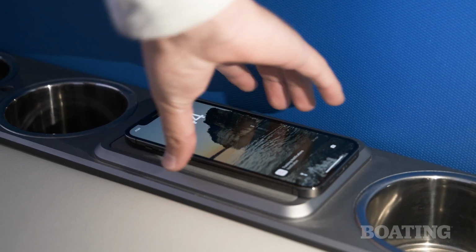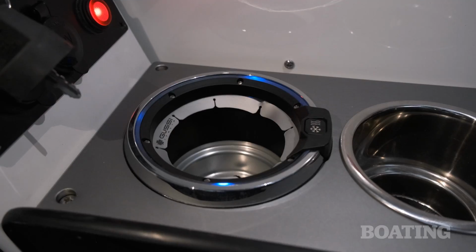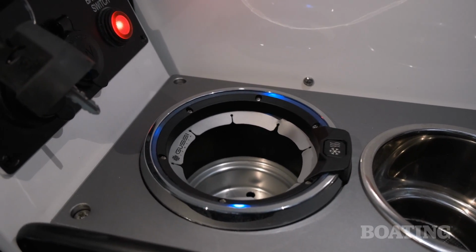For good measure, consider the billet aluminum package. This is a cup holder accent package that surrounds them with attractive billet aluminum, but also provides a wireless phone charger at every seating station, and at the helm converts your drink holder into a hot and cold drink holder. So the drink holder itself can make your drink hot or make your drink cold.